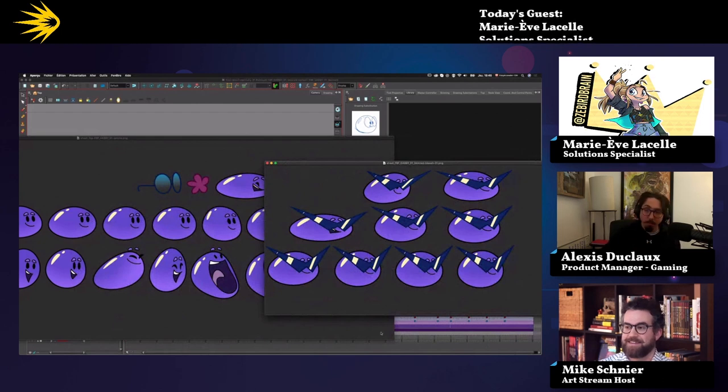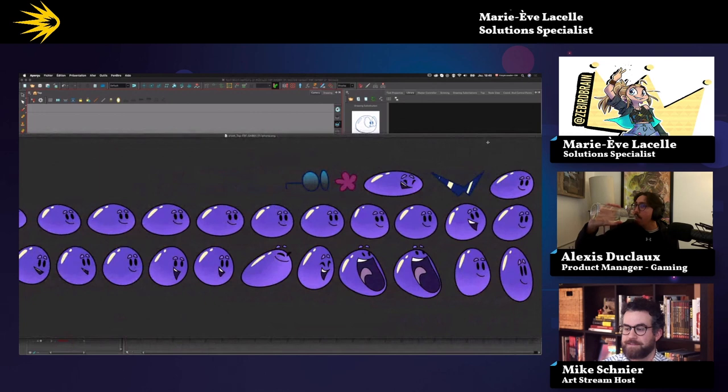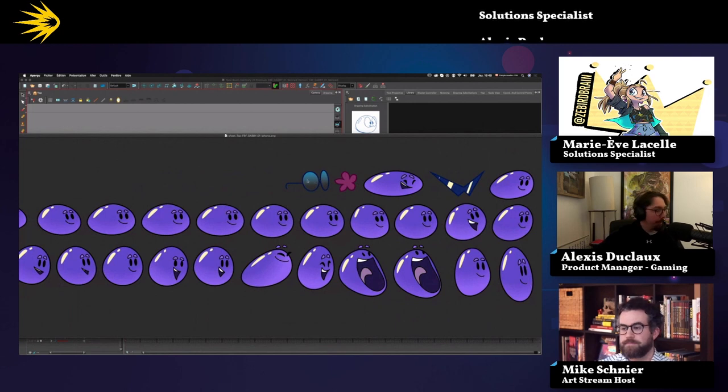Yes. In here, I have an example of the raw exporter that we call, the one with every drawing separate. So I have the glasses on their own, the flower, the other glasses on their own. And then Unity is going to just take these and put them back together in the software.